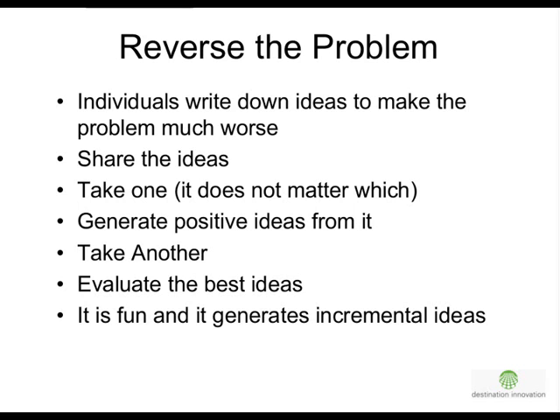So those are two methods I would commend to you in your next brainstorm meeting. The nominal method, where you pass the sheets around, and reverse the problem, where initially people think of ways of making the problem worse, and then they move on to positive ideas to make it better. Both of those methods will work well for you.